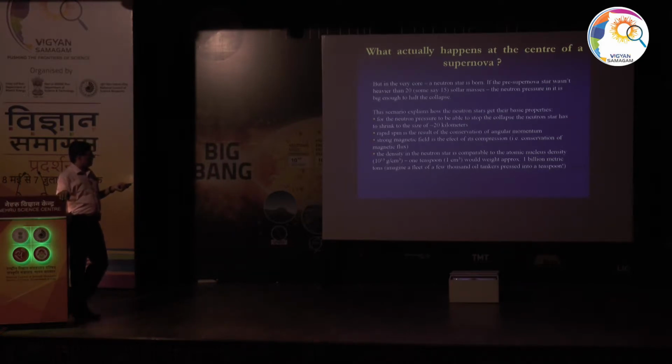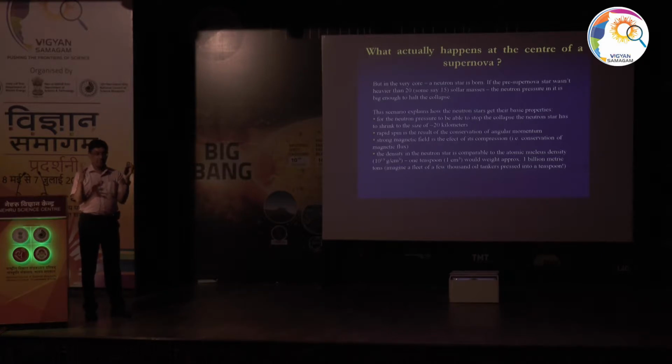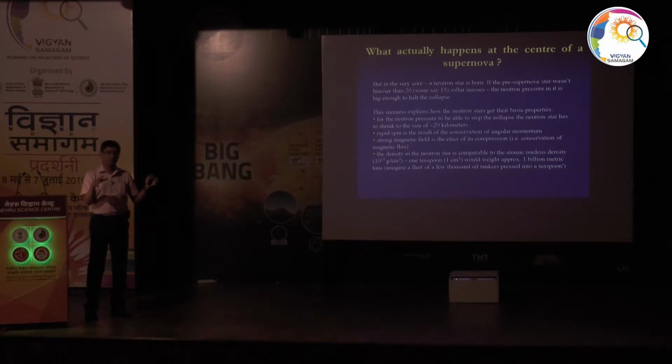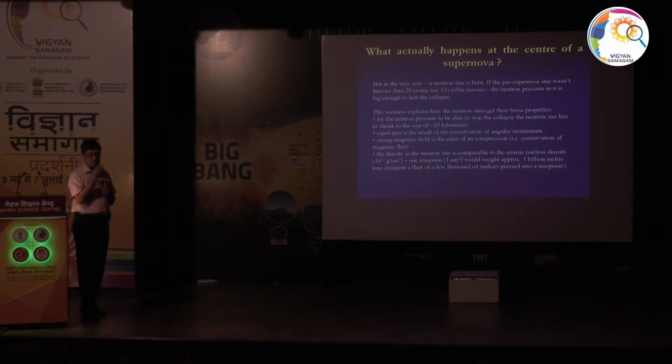Okay, now the other thing that happens is what is called conservation of angular momentum, which many of you would have studied even at high school and college level. If a body is spinning, it has a certain angular momentum, and if you change the size of the object, if it conserves angular momentum and you shrink it and the same mass is there, then it has to start spinning faster. And the simplest example that is given when we all learn is a person skating on the ice rink: if you spread out your hands, then your angular velocity will slow down. If you bring your hands in, then your angular velocity will go up, because angular momentum is conserved.